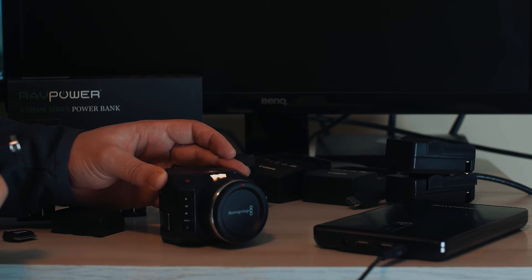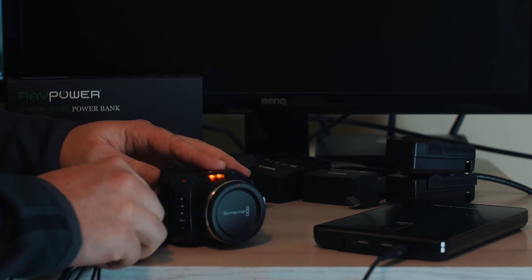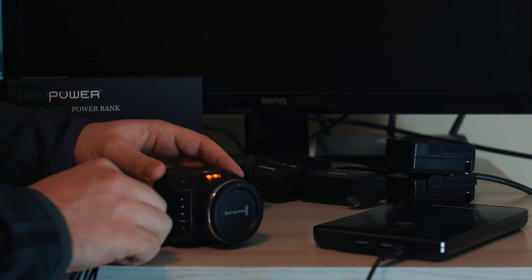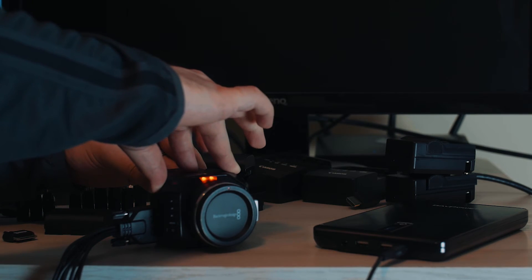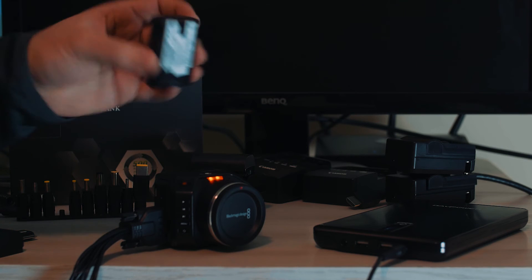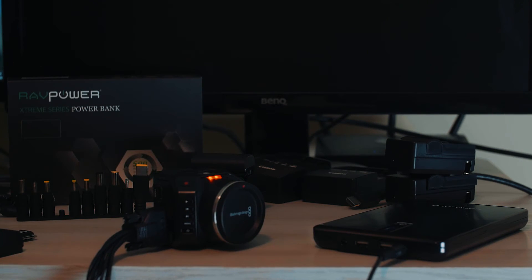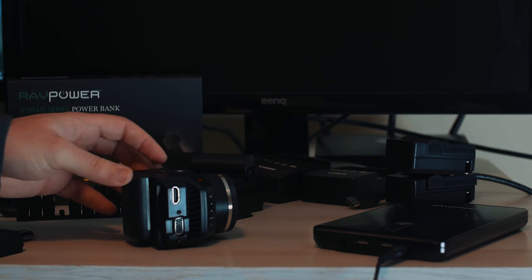It's blinking yellow because the battery is almost dead, but the red recording light is still on — I'm not missing a frame. Now I plug the third-party battery pack back in. Red, still recording. I remove the dead battery from the back — no battery in the camera, still recording, still red, no missed frames. I then insert a full battery — still recording, no longer blinking because it's a full charge.